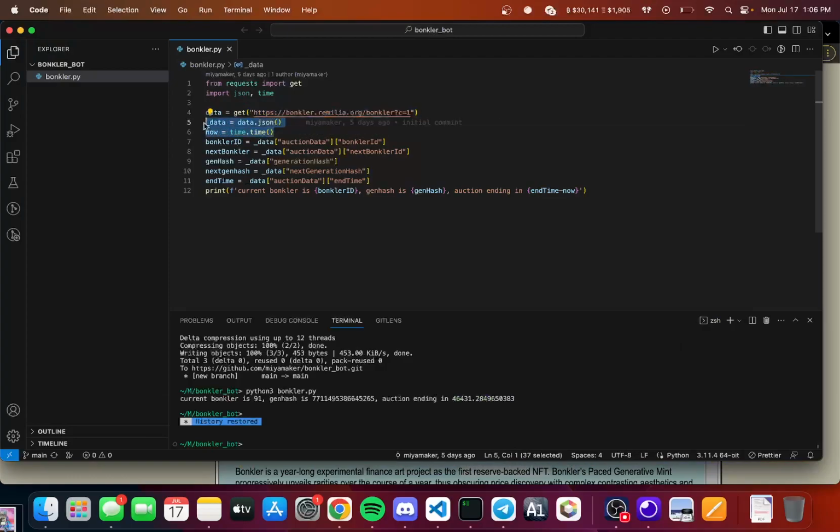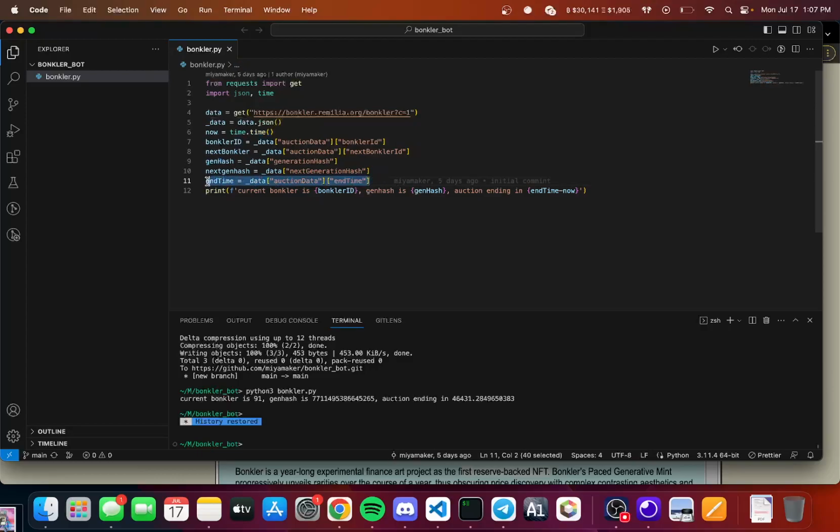We JSONed the data to make it readable. We figured out what time it was, because that's going to come in a little bit later. Next, we grabbed the bonkler ID, the next bonkler ID, generation hash, next generation hash, and end time.